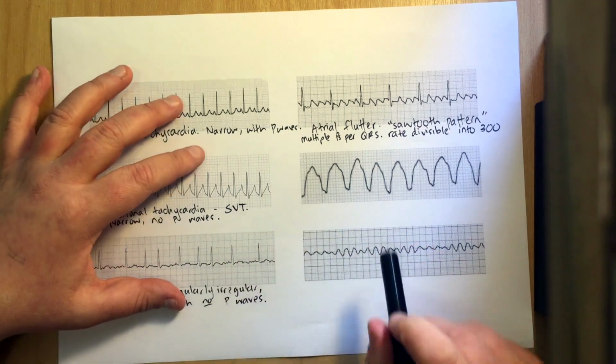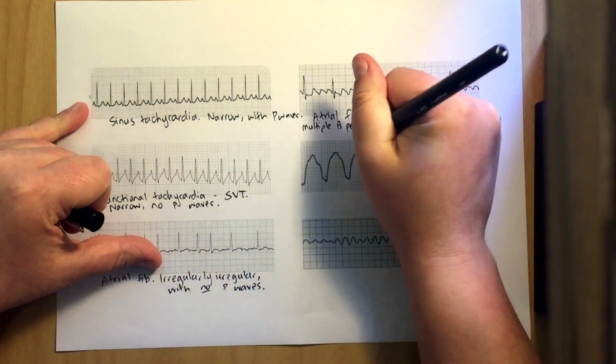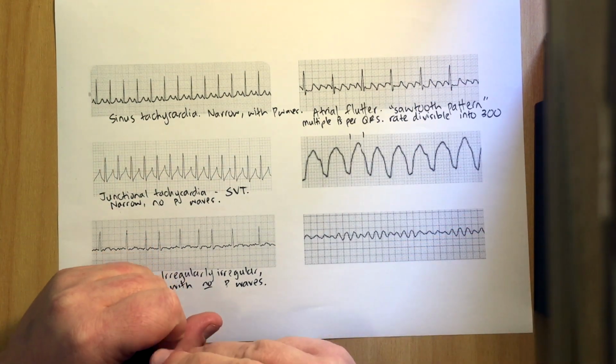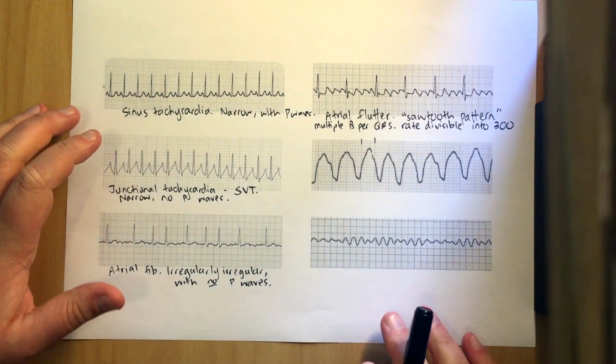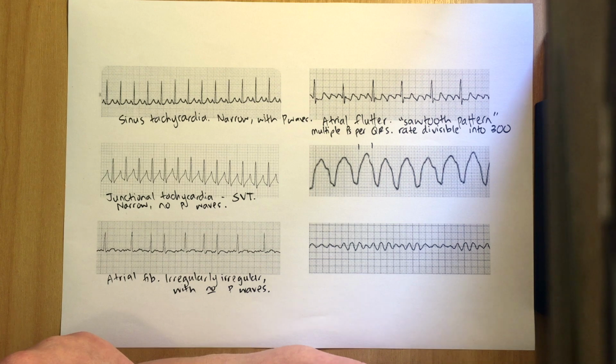All right, so moving on to the next one. So this one, the scale of it's a little bit different. So these, I'm pretty sure that is our large squares here. So just to let you know that. They're not all lined up perfectly. But is it fast or slow? Well, by that it's fast. So there's less than two large squares between QRS complexes. Is it regular or irregular? Yeah, I guess it's pretty regular.